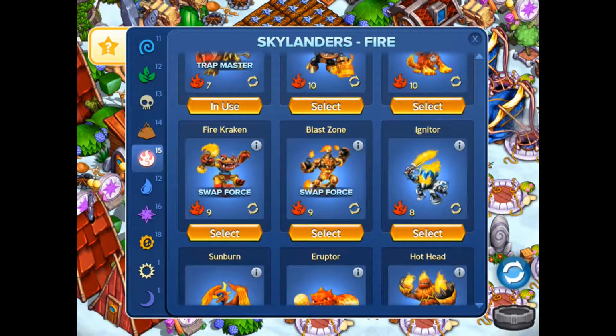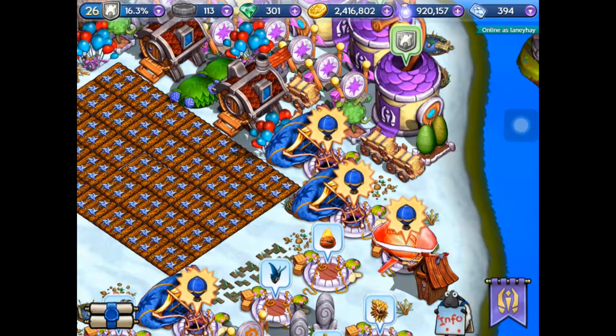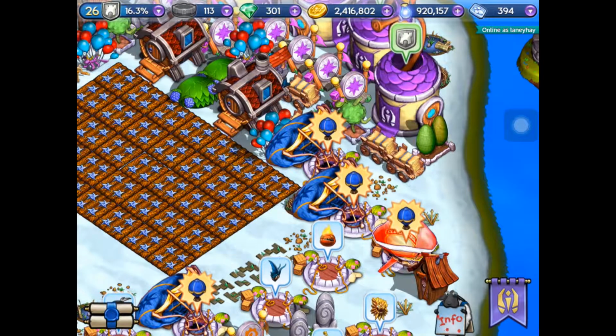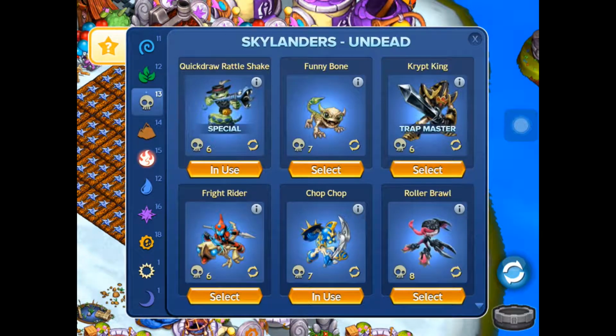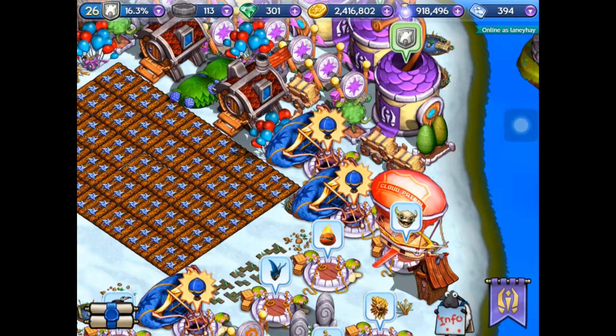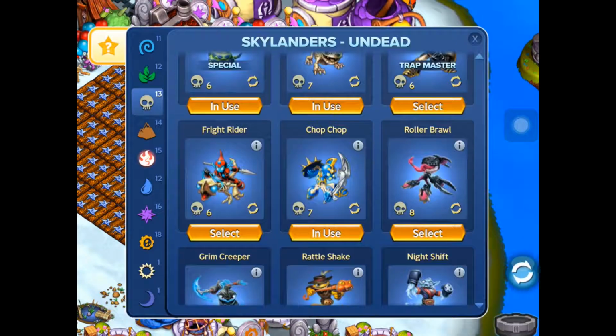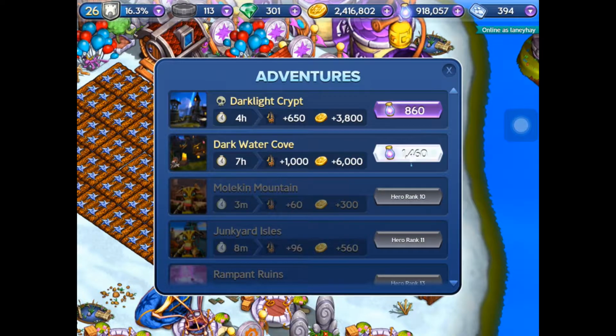Okay, so for all the tasks, we've got a couple of balloons left, so we'll just pick someone at random to go. I think I need to level up some of my undead guys. What do you own? Him.